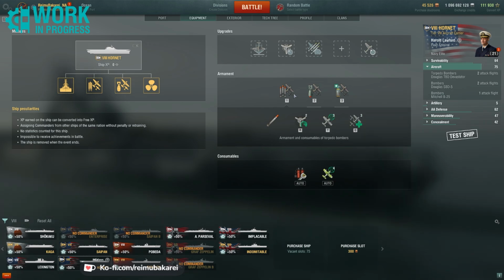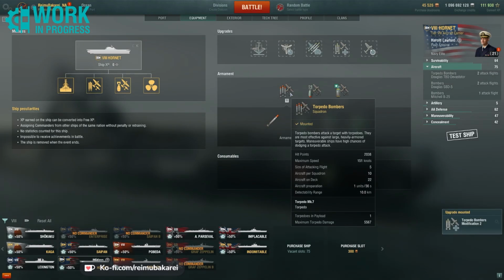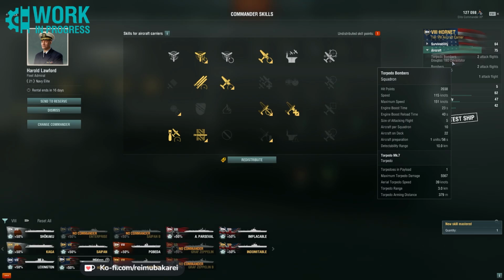5k hit points, Jesus. I think I might honestly just buff the torpedoes if I were. So these HP goes up to 2,000. Maybe we could take bomber to Swift Fish. Yeah, here we go. 379 meters of arming distance. That's really good at tier 8. And you drop 5 of them.